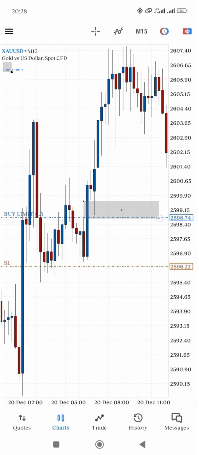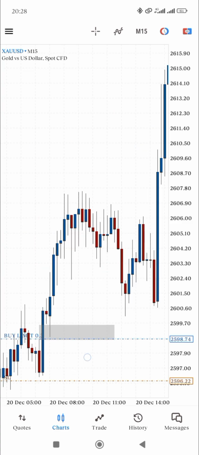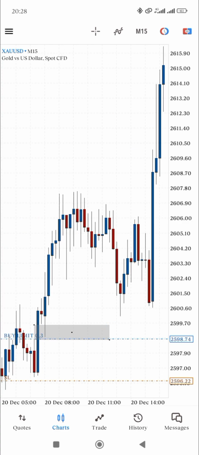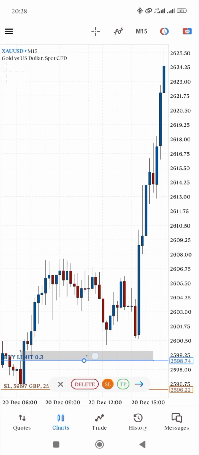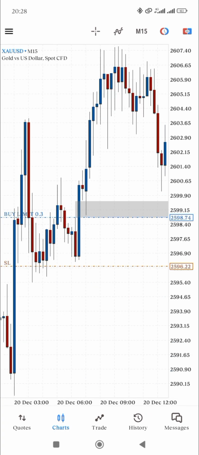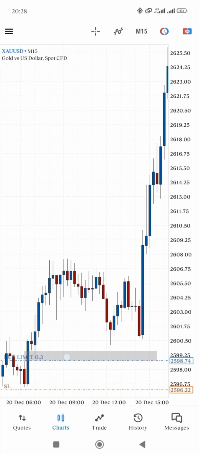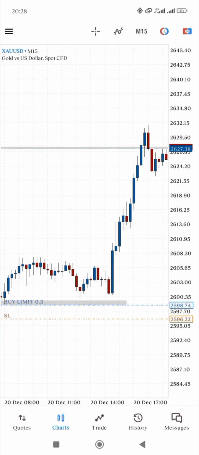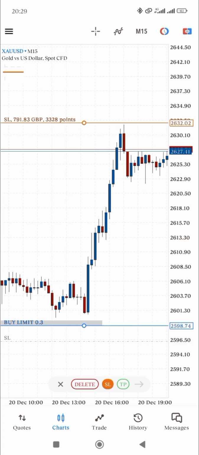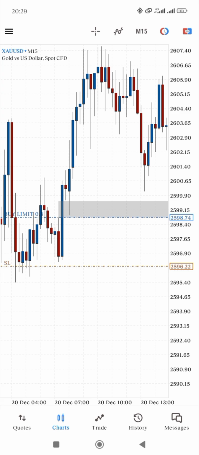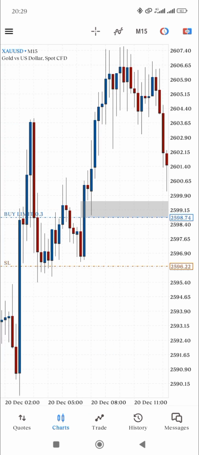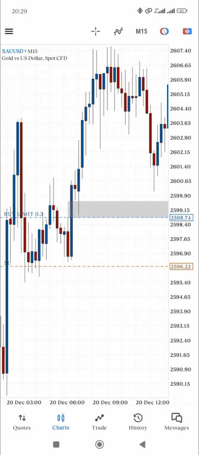So that is the fair value gap that I was looking to take the trade, and I was hoping that if price should ever come back down there, it will just react, tap into it, and then voila, we have a very beautiful $700. But as you can see, price did not come back into that. Now, why didn't it do that? The displacement did not come back. The candle did not come back in there after the big displacement.